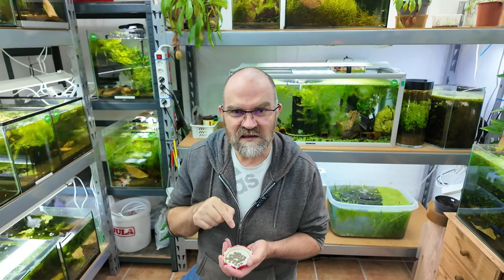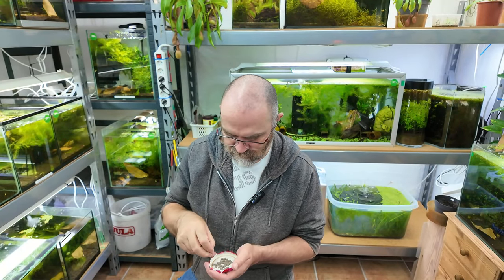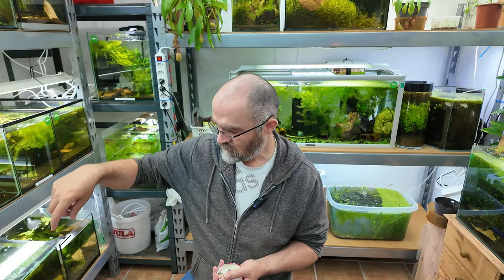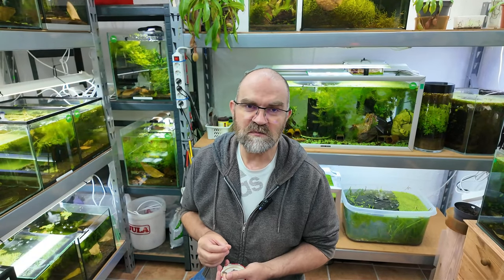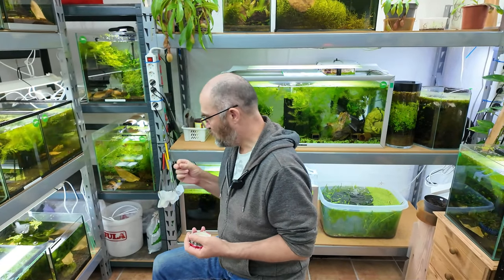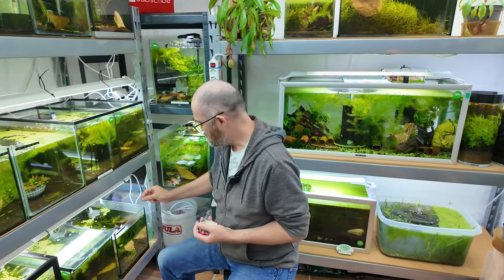So we're going to put this into my bee shrimp tank specifically. In the tanks where there is a lot of shrimp, guys, we'll put a couple of bits in, like the bottom tank down here. There's quite a lot of shrimp in there now, probably more than 100 odd shrimp. So we're going to put in 2 or 3 pieces. But everything else, guys, we're going to put in just one piece like this.